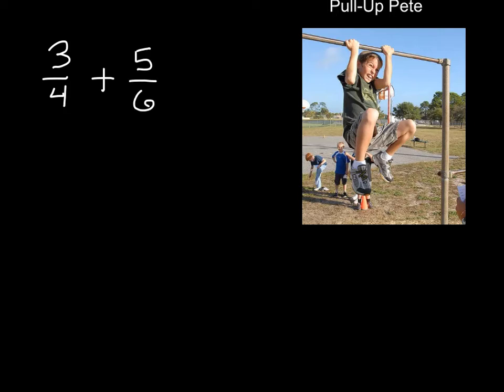of a pull-up. Now, as I mentioned before, I really want to go over how you think of fractions, and they can be thought of or said in three different ways. I can say 3/4, I can say 3 out of 4, or I can say 3 divided by 4. Now I'm going to talk about all those a little bit later. Same thing with this one, 5/6 or 5 out of 6 or 5 divided by 6. So let me go on into that, and we'll see why that works a little bit later.